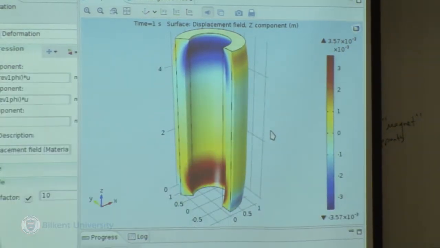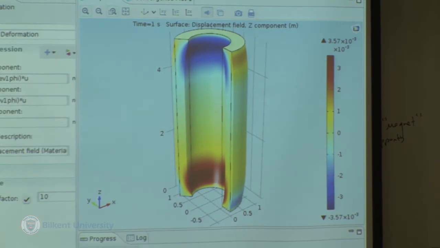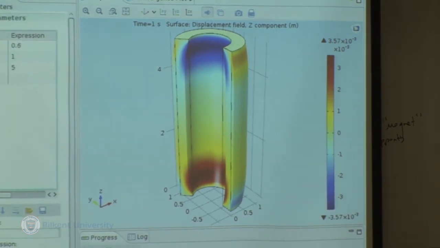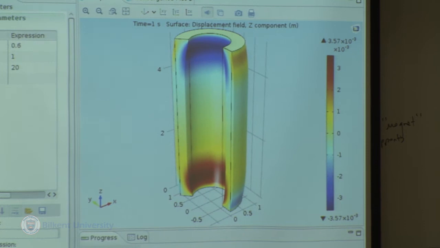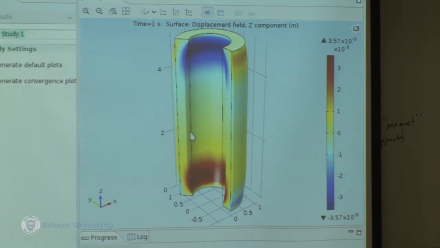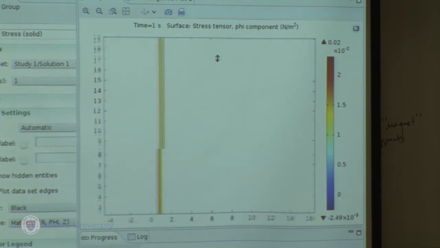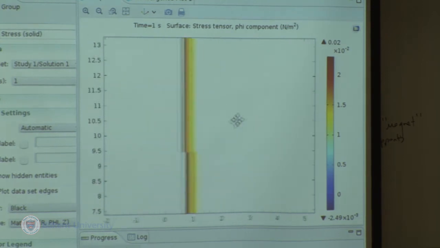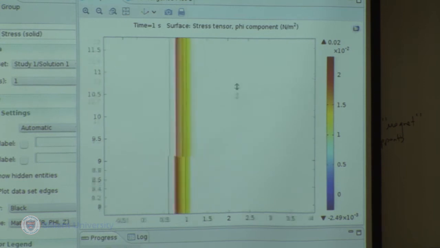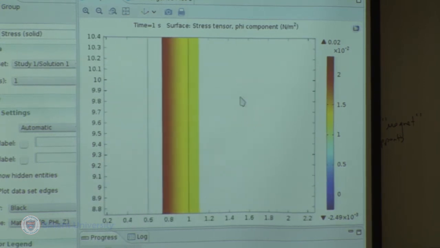Okay, so let me just, for the sake of argument, make only one more calculation, because it doesn't take so much time. Let's make it 20, okay? So now the representative length scale was 1, and half the length is 10, so it's 10 times larger, the cylinder length. Okay, so now this is the axial view. Now if I want to see a significant portion, I have to zoom in. And that's the variation of the radial stress. So obviously, nothing is happening.